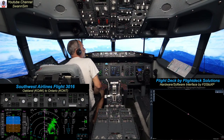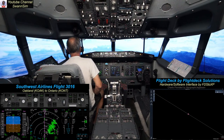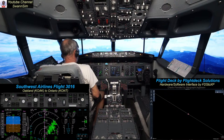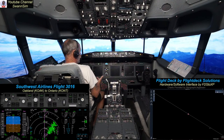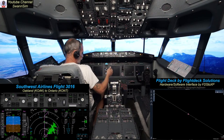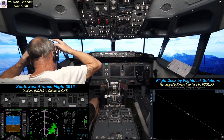Got a few drops of rain here and there. And that rain's starting to pick up in the front. And we're looking at 14 at Flavor there, and at 250 knots. So we're going to start to, oh, there you go right there. It happened right at the descent. As soon as we had to hit that throttle down for 250 knots is where it happened. Let me pause that for a second. Let me bring that back up, and I want to save that log file.